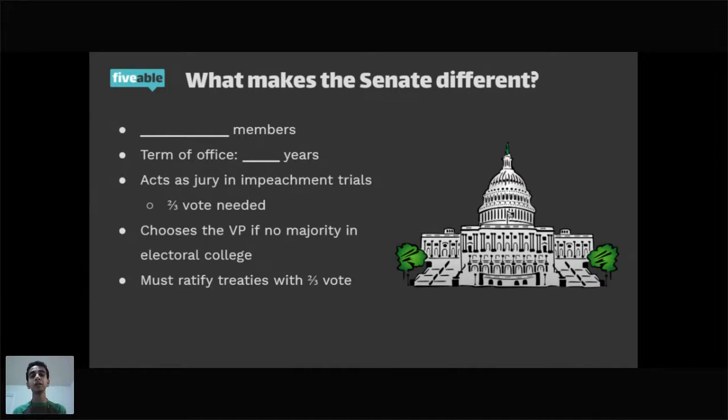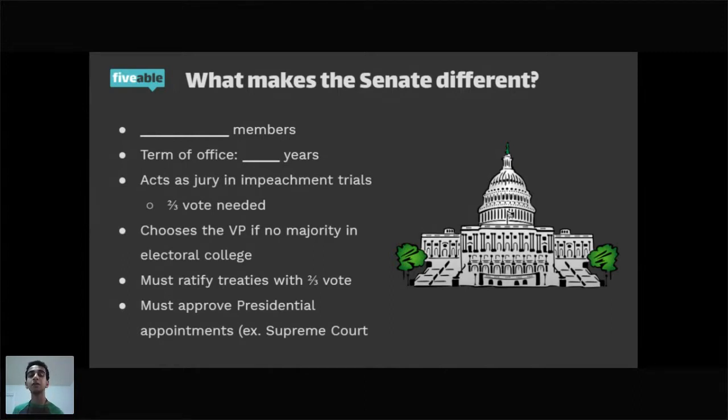Additionally, a lot of times something that you'll see is that major things that involve other countries or major changes to the US government will be done by the Senate. So like you can see with the executive branch, they're the ones that act as a jury for impeachment, with ratifying treaties. And we'll see in a minute how they're the ones that give advice and consent for presidential appointments. So when the president appoints someone to the Supreme Court, the Senate must approve them in order for them to take office. Otherwise, that nomination gets thrown out.